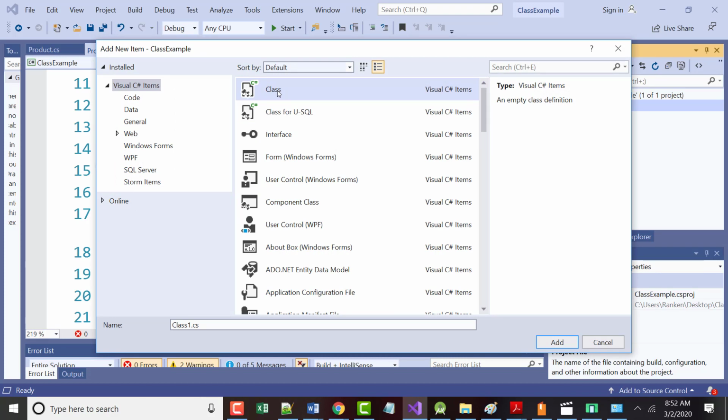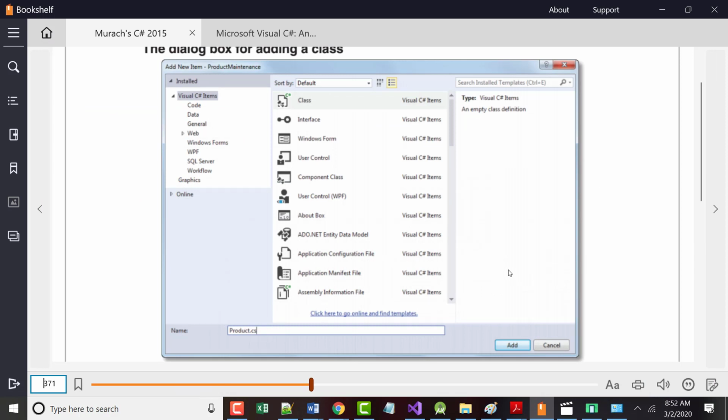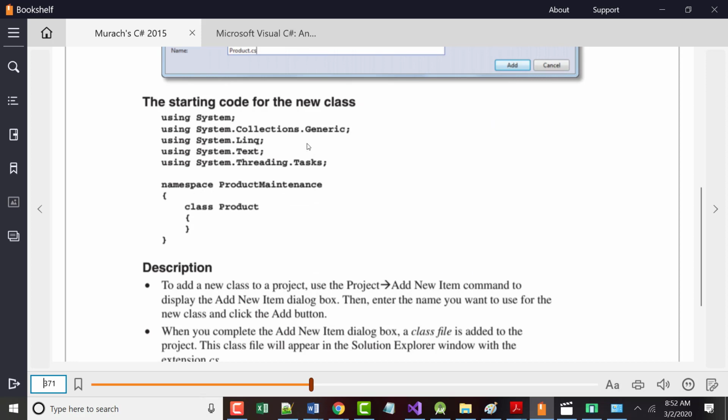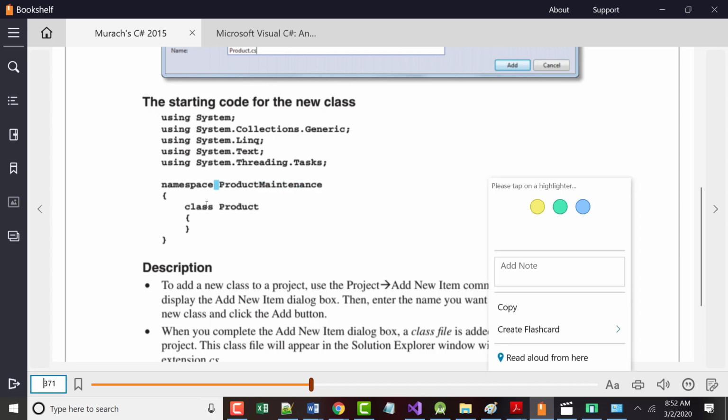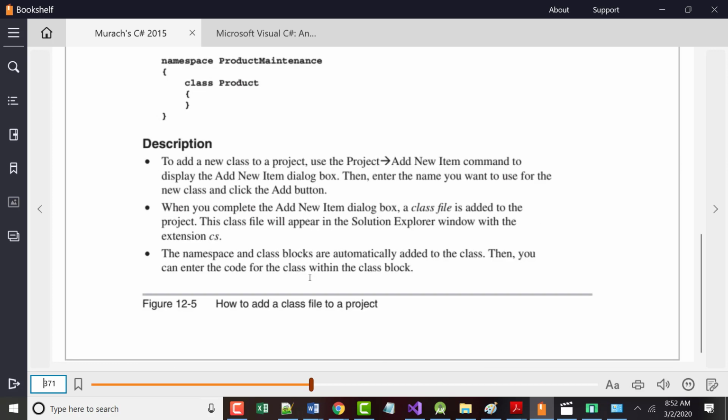There's absolutely no difference. All right, so why would you use, well, I use the other one because there's less steps. But if you don't agree, you can do it either way. There's even other ways that you can do that, but the way they show is the way I showed it. This is the starting code that you get. These are typically the system files that you'll need. The namespace, which you already know, is the name you give to your project. And then it'll say class, and then whatever you call the class. All right, so they tell you how to do this, but it's what I just showed you.